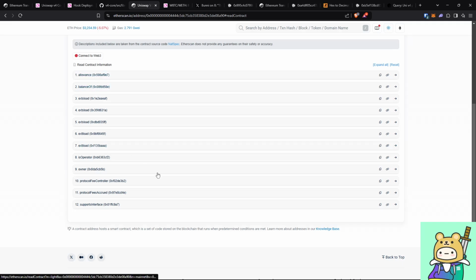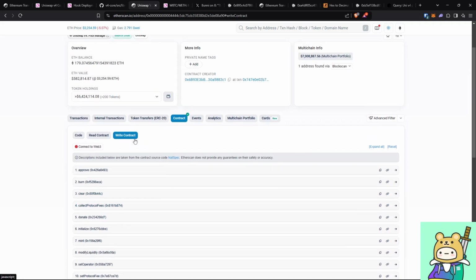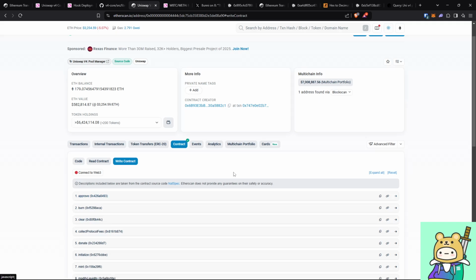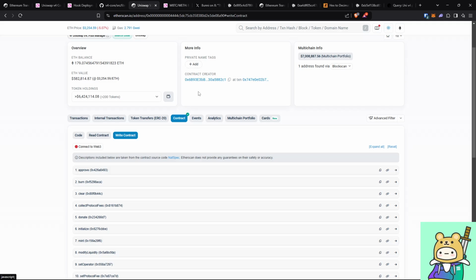Right, just reading stuff. But if you click on the right contract, there's more stuff that you can find out. So here is where you can find all the different things that people can do with Uniswap V4. For example, one would be initialize. So in Uniswap V3, this would be a pool. This would be a factory address, and then you would initialize your pools. In V4, you'll be here, right?